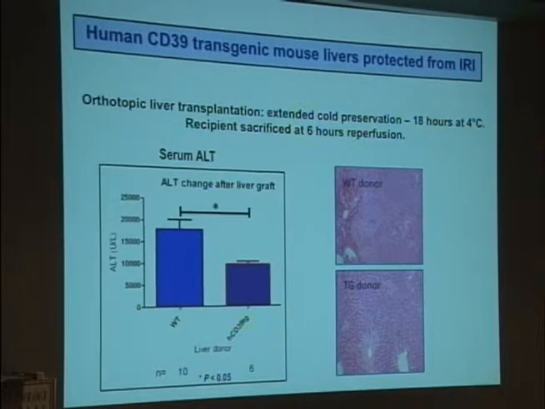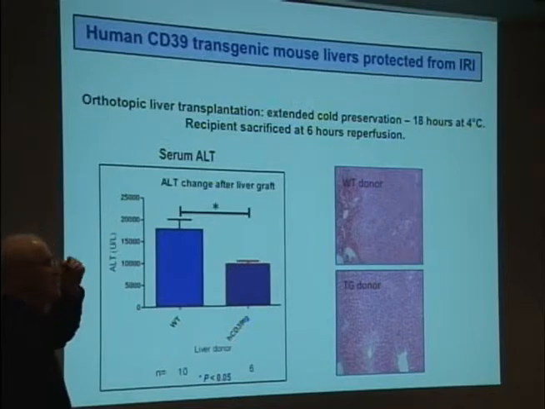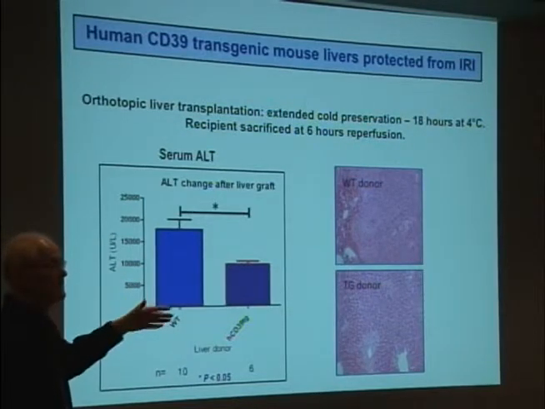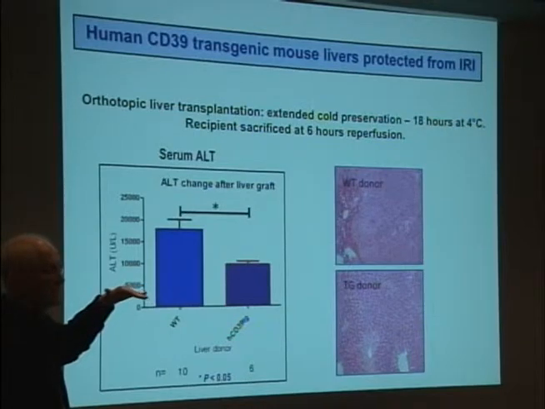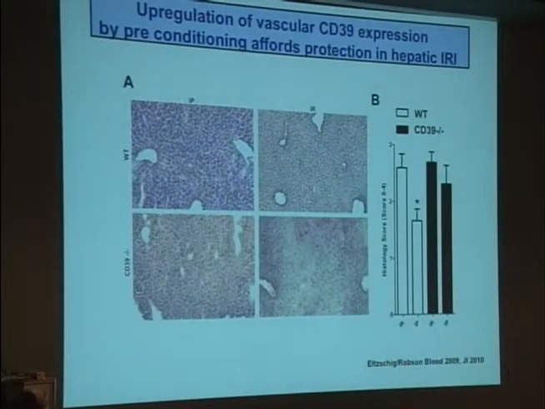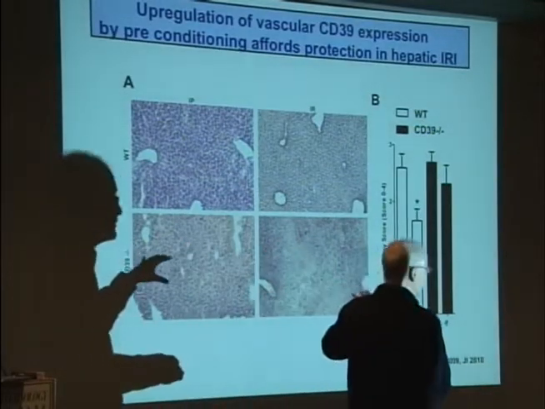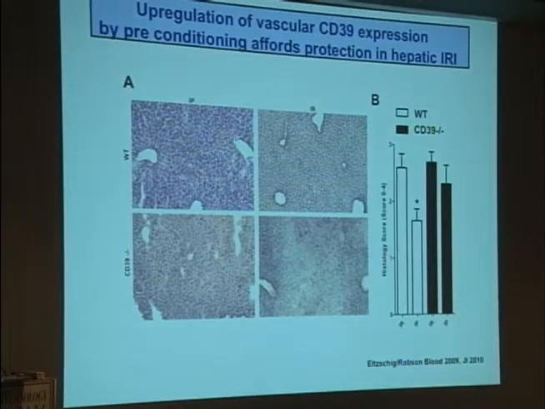CD39 transgenics, hearts, kidneys, and livers seen over here, are protected from ischemia-reperfusion injury because you have a much higher level. You've got a pharmacological level of CD39. The oxidative stress will kill some activity, but you're left with a residual functional activity which is able to overcome the injury and the oxidative stress. And this is the preconditioning experiment. If you do the preconditioning and then you do the ischemia-reperfusion injury, you limit the amount of liver injury which is generated by the ischemia. So the CD39 generation of adenosine is protective.